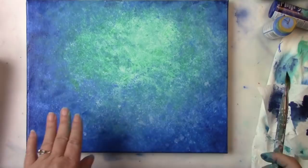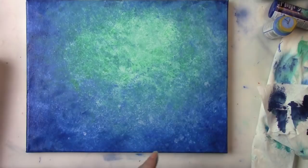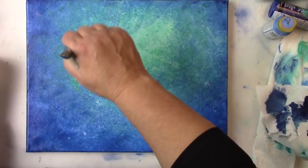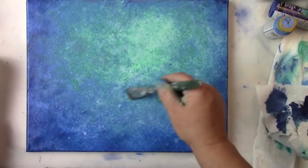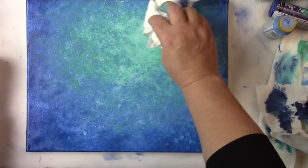Now I'm going to add a little bit more blue in the center. I'm also going to mix that 50-50 with water. And it's the ocean blue. And my brush was a little bit dirty. So again, this is very wet. And all I'm doing is adding just a little bit of glazes on here. Just going to convince it that it's a sky. But this is so transparent, it's really not altering things. Just adding some more depth. Maybe just a little bit more interest.